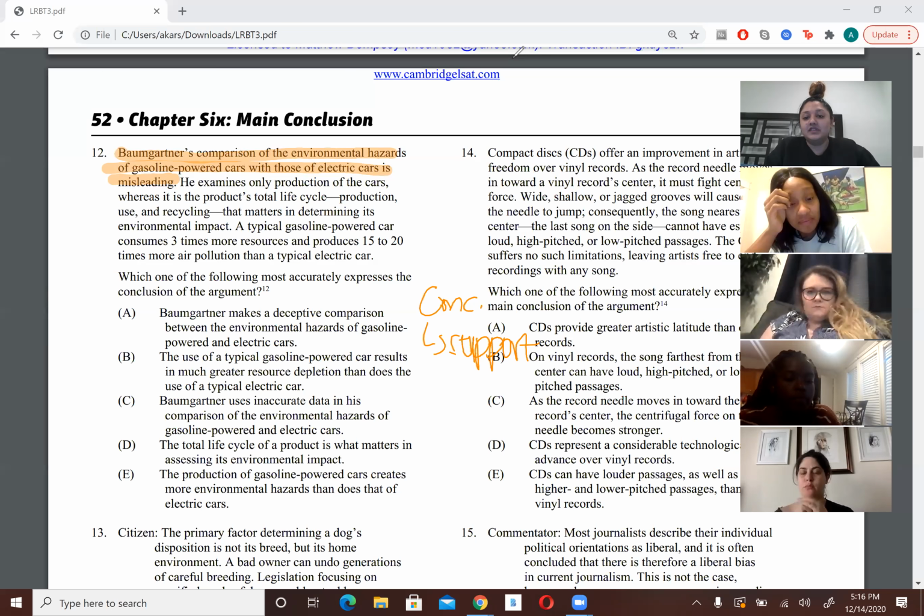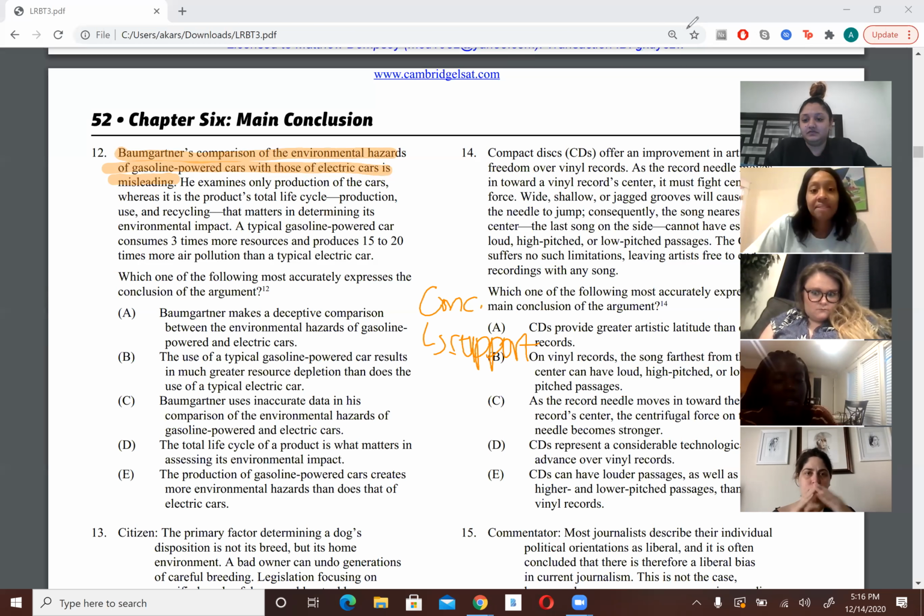Okay, knowing this is a conclusion now, what would you say the answer is, Jasmine? For that, I said it was D, but it's not the right answer. But then I picked A, and then I looked up deceptive, and it said misleading. So that's when I knew it was the answer. So A. Yep. Awesome. I didn't actually know because I didn't know what the word meant, I didn't pick it.